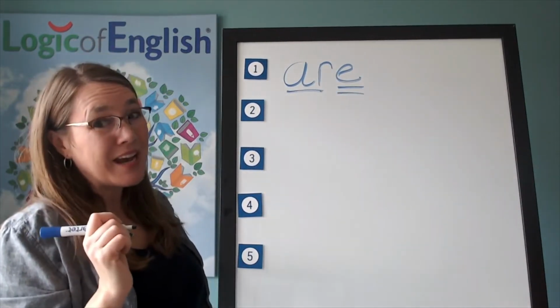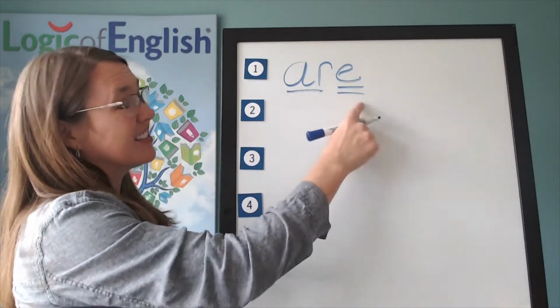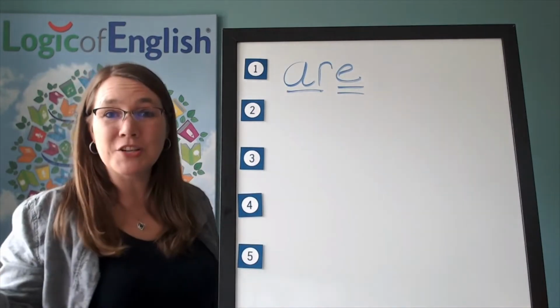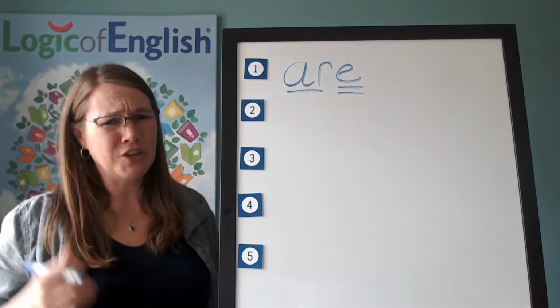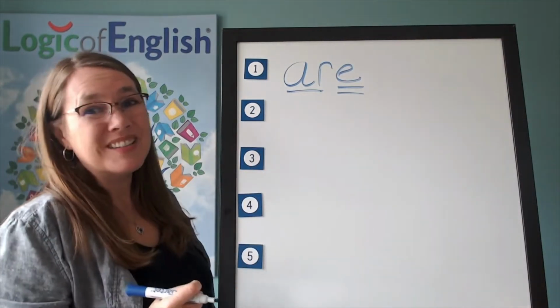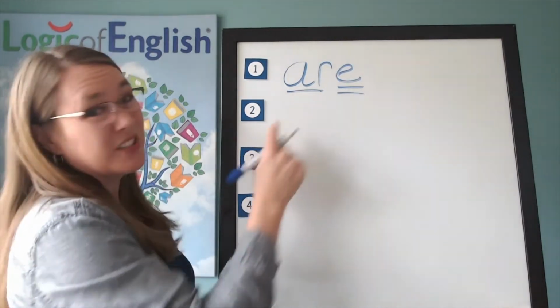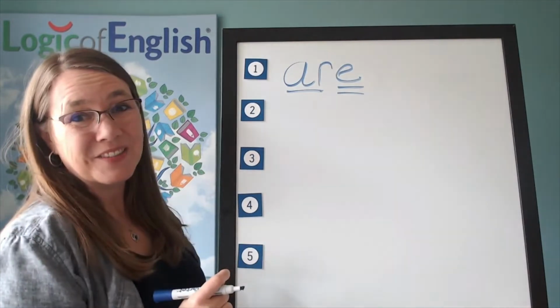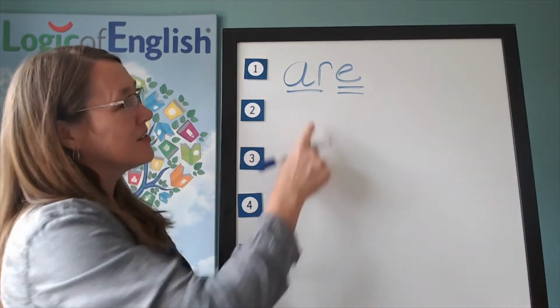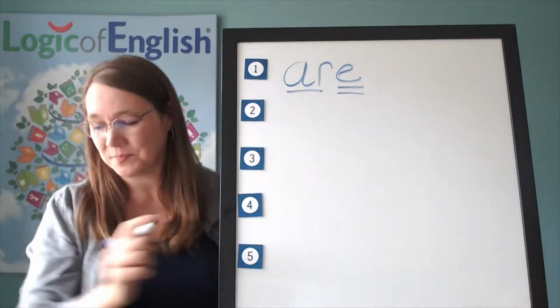Now, why do we have a silent final E in this little tiny word? You're right, because it wants to look bigger. Do you ever want to look bigger, taller? This little word wants to be bigger since it's only 2 letters, so we add a silent final E. That's kind of a silly reason, but that's why it's there. So let's read it.